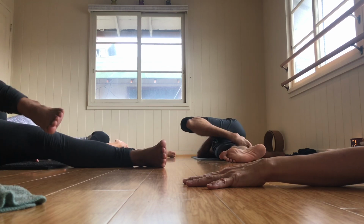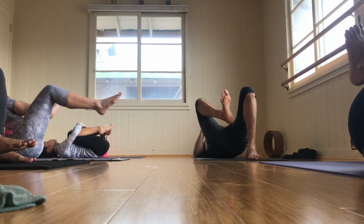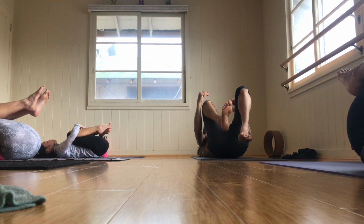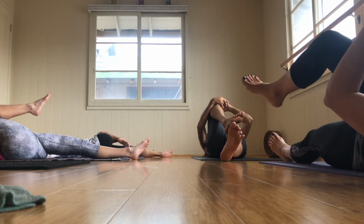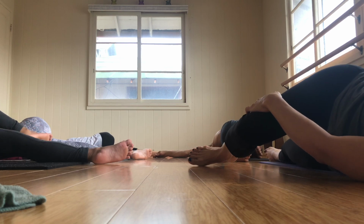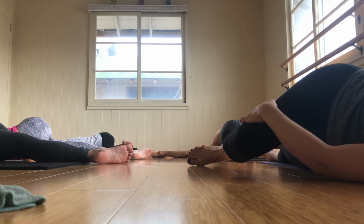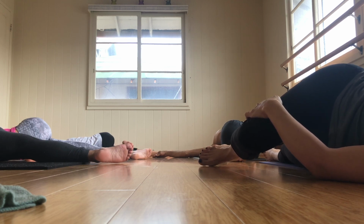Inhale, bring the legs back together in the chest, bending the knees. And exhale, the left leg out long. And right knee twisting. And unfortunately, the only reason that we're not having morning classes is because people need to work. People have jobs. And that's the reality of this society.